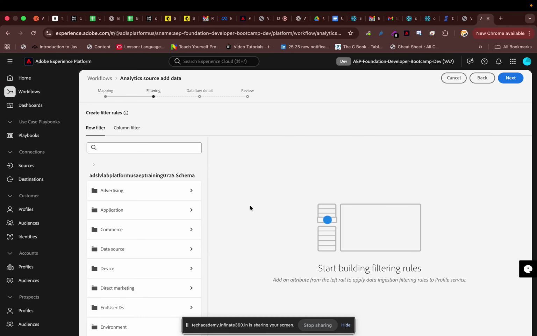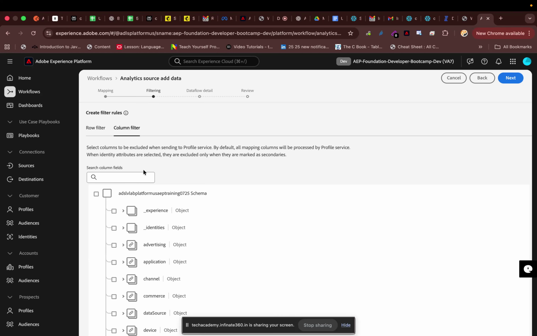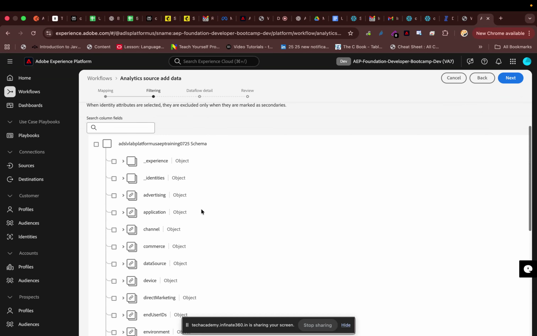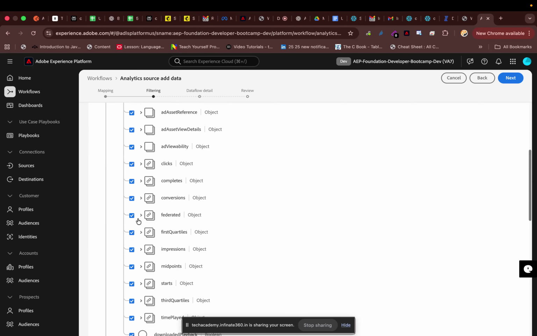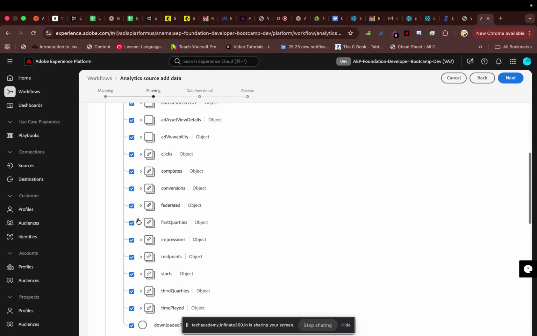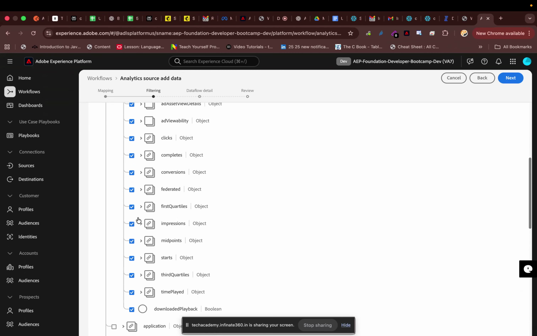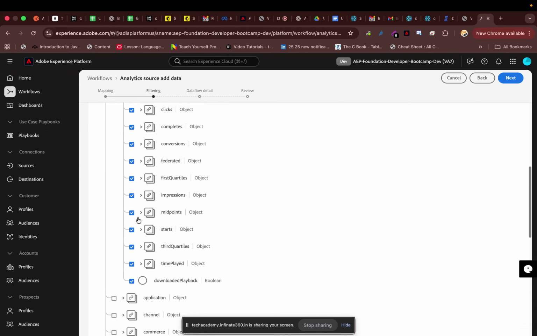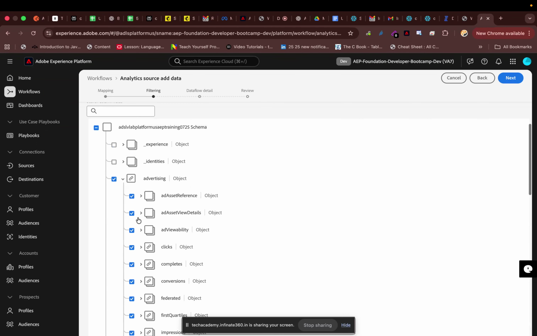Here you have row filter. Next you have column filter. Column filter is where you can have multiple identities that you can take forward. For example, advertisement data has multiple identities, and I want to have a filtration on these identities.